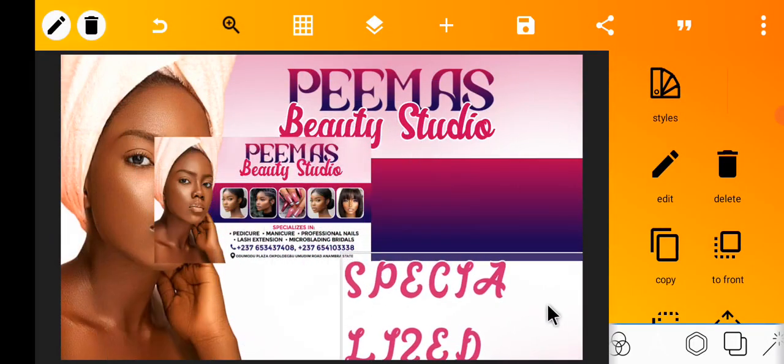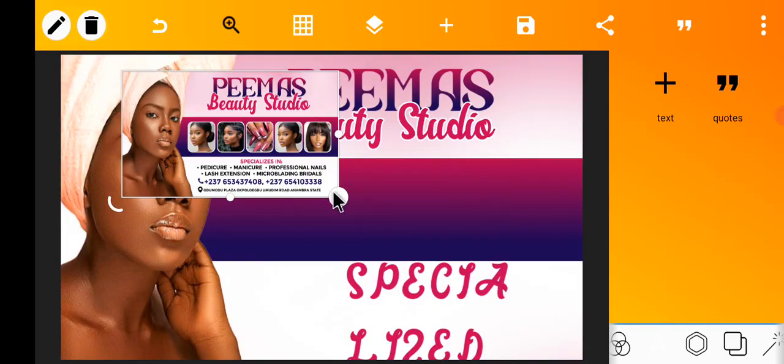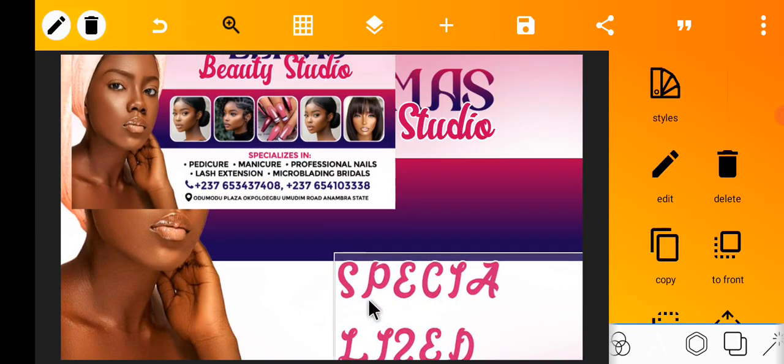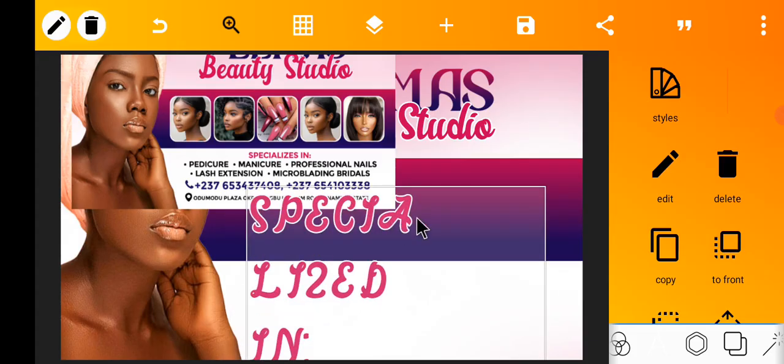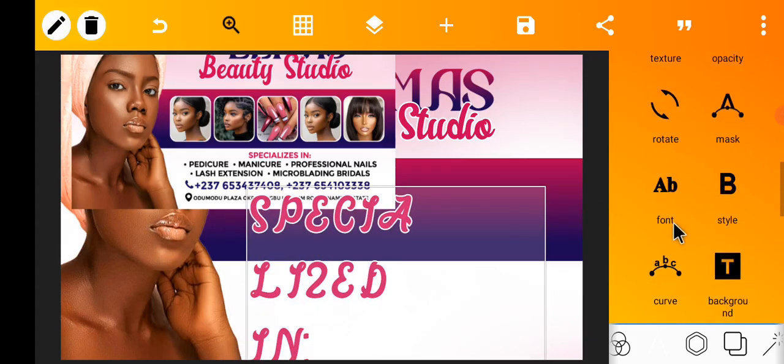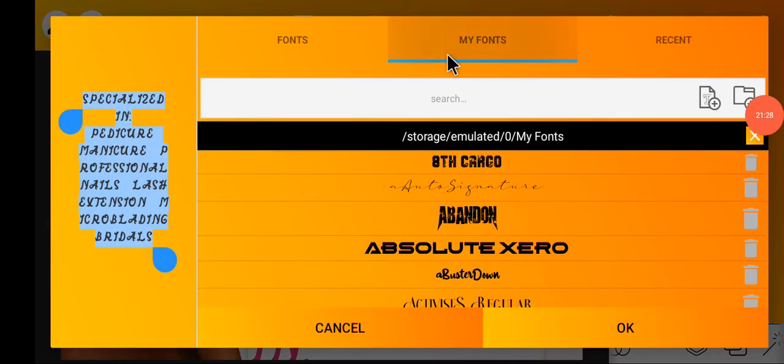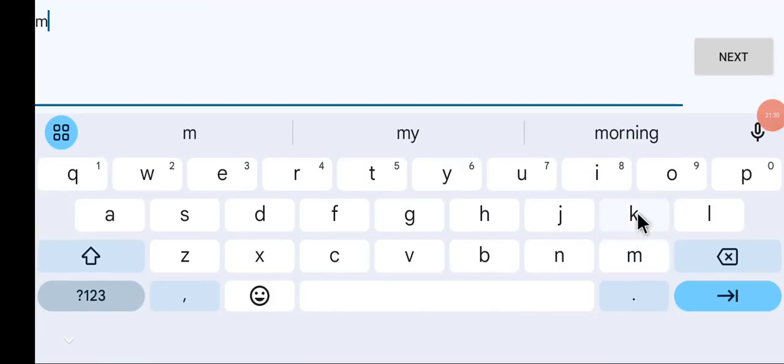You see that the font on the original design is not the same as this font. The font I use here is Montserrat. So I'll click on it, then go to font to change the font to Montserrat.